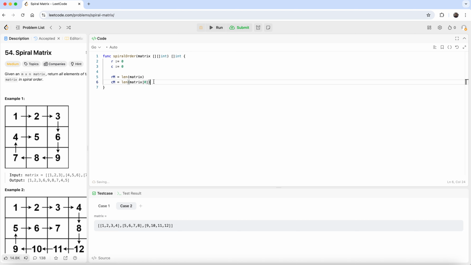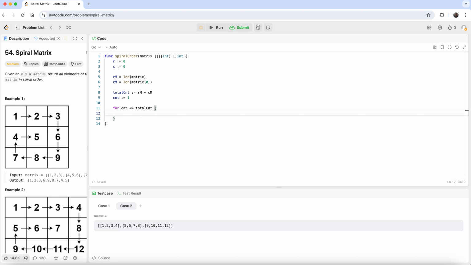And then how many cells are here, so total count is rm into cm, and I will start count from 1, and there will be a loop for count less than or equal to total count. So that's the logic. I just put it here, and then we'll start traversing.